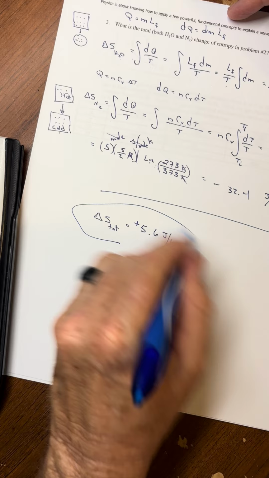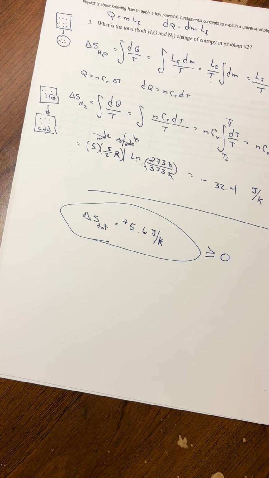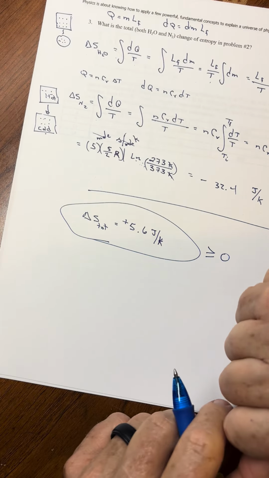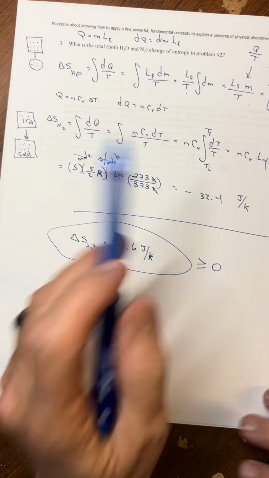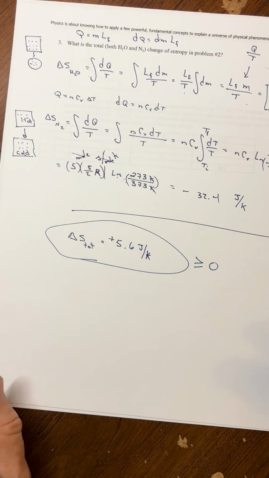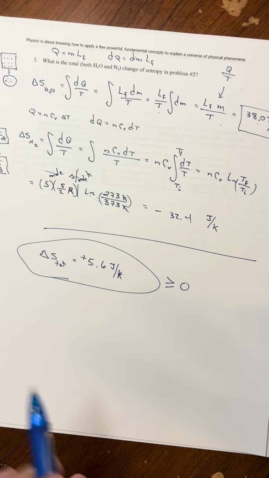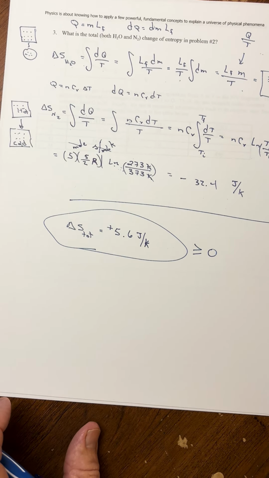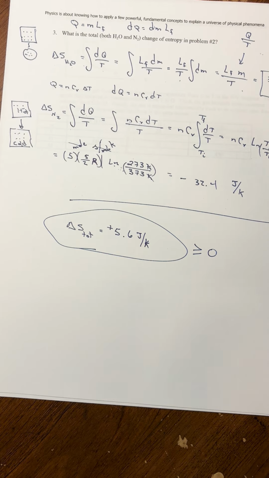And notice it's positive. That's our second law of thermodynamics that says, hey, when we consider all the entropies, sum, in this case, as they exchange energy, the one that gains the thermal energy is going to grow in entropy, so that's the ice. And the one that loses thermal energy, nitrogen, that's going to decrease in entropy. But you'll always have a bigger gain than a loss in entropy. And that's the requirement of the second law of thermodynamics. And so anything that comes out positive like this can happen, and it does happen.